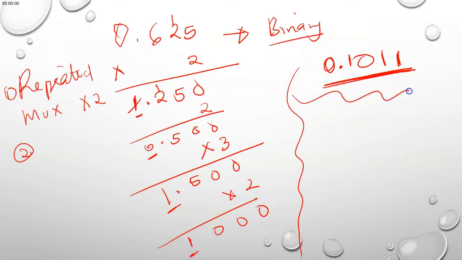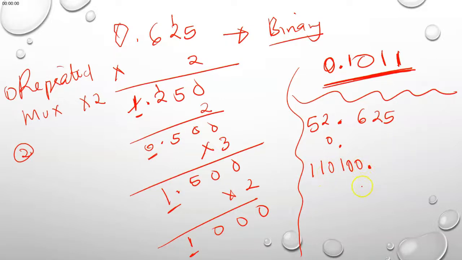The other method, which is method 2, is just applying weights to the position of the symbols. Remember, we had 0.625. What we know is that the weight of the first symbol to the left of the dot is 10 to the power 0. Therefore, when you cross the dot, it becomes 10 to the power minus 1. For the binary number, we have already found that 52 is represented by 110100, so we won't find a dot after that number.